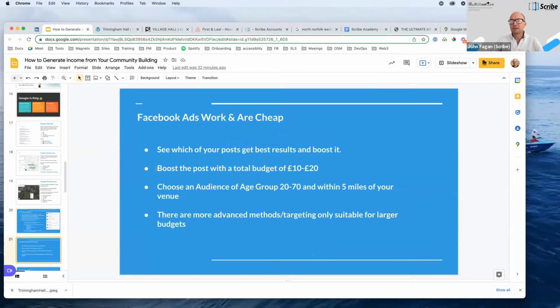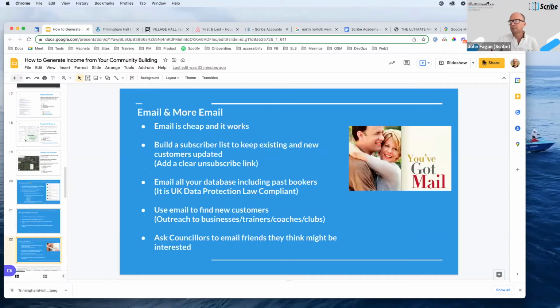You'd have to have your own Facebook business account, but it's super easy. You can boost that post, and that will then promote it to a wider audience to get more feedback for yourself. Likewise, if you're hosting an event at your village hall, you can boost it. And it's not too technical to do.